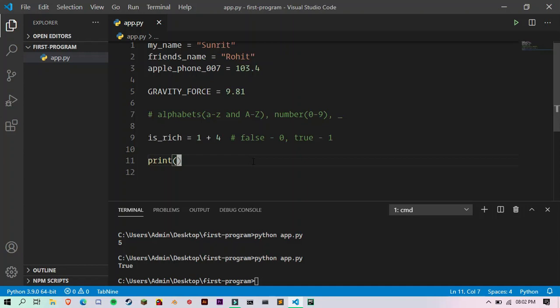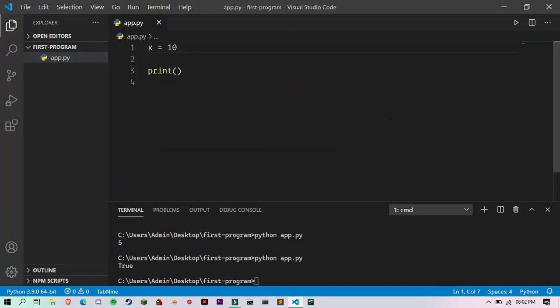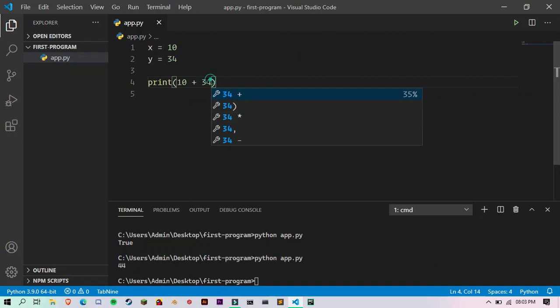So I hope you have learned the concepts till now. Now let's try something different. Alright, let's try x equals 10. Sorry, y equals 34. Let's try something: x plus y. You might be wondering if this might raise an error. Let's see for ourselves. It isn't. What it did is substitute y is 34, x is 10, and gives us the sum. So it's basically like saying 10 plus 34. As I told, variables act as placeholders for numbers, so it does the same thing.